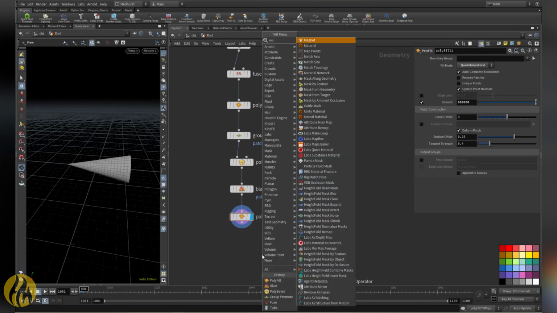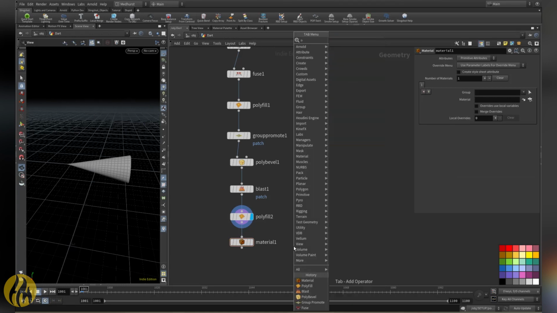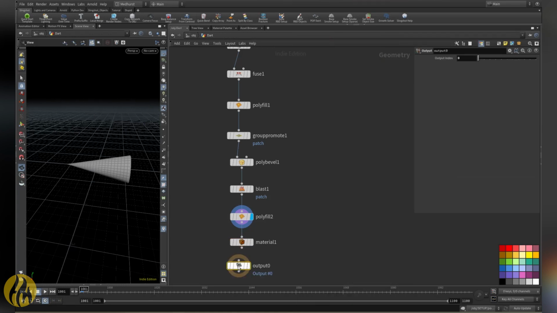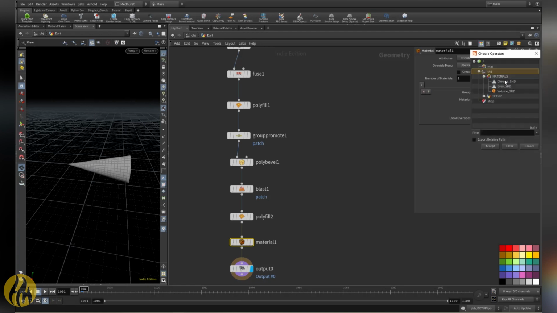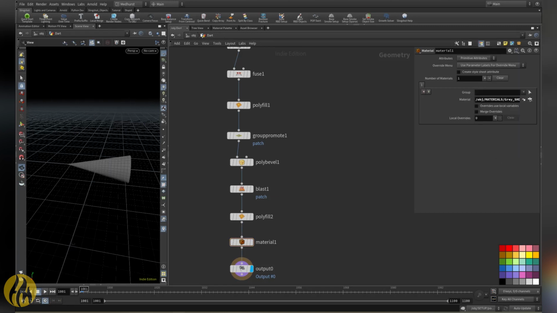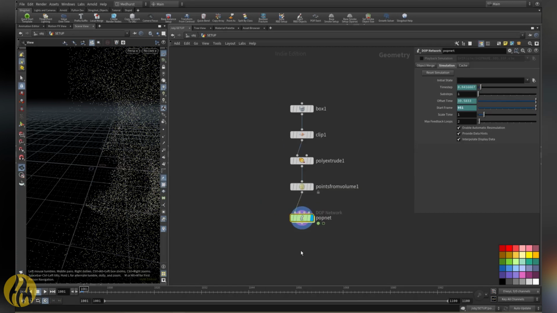We're going to just put down a material node. So we can assign a material here, whatever we want that to be. And we can put an output here, so that whatever we have selected, it'll always output from this. Do I have a material I can grab? Yeah, I can. So in Slingshot, it will automatically set up some basic materials. I'm just going to put a gray shader on there. Okay, so now we've got our object and we've got our particles.